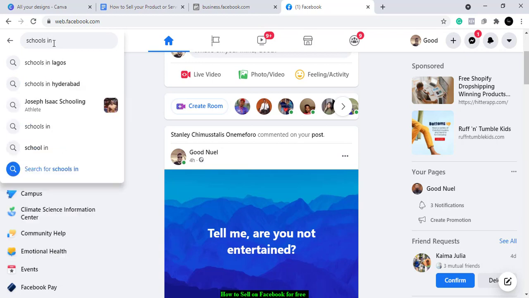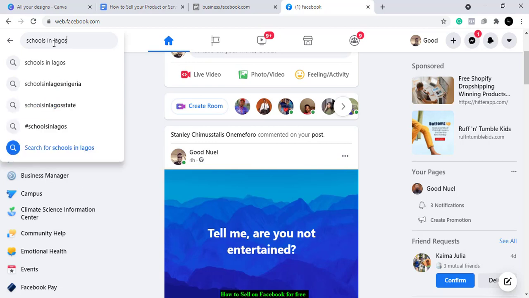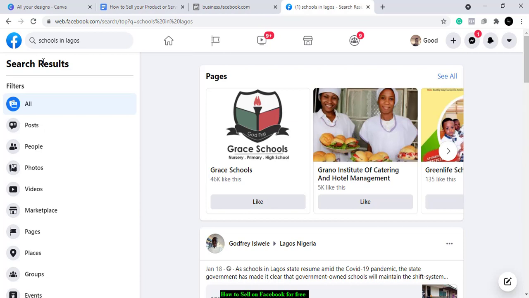So if you have a different industry, you can just type it there using your location, because the location is actually important. You're looking to do business with people who are close by. When you search for schools in Lagos, it can be hospitals in Lagos, it can be churches in Lagos, it can be wherever your niche is.